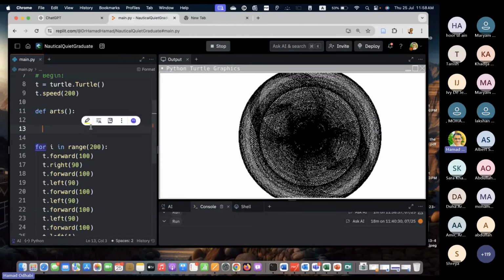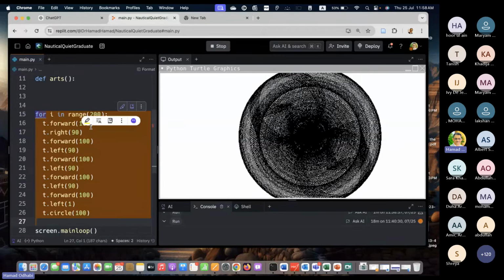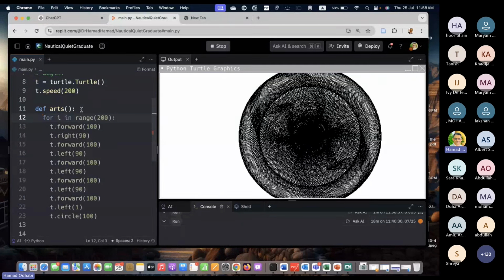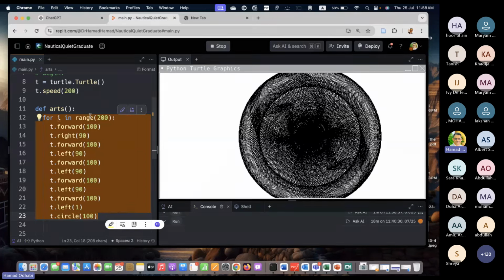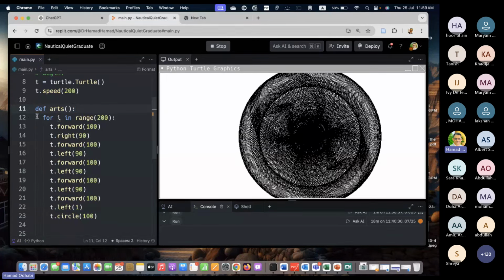Now, if I want those for loops and these things I have here to be part of the function, I need to move them to the right. But let me cut them first. So if I come here and just paste them, now I have def args colon, and these things are inside the function. How do I know they are inside the function? Because they are indented, or moved to the right. The for loop is moved to the right, which means the for loop is now inside the args function. Then those things here, t, whatever, they are inside the for loop, so they are repeated inside the for loop. And when they finish, the function will finish.